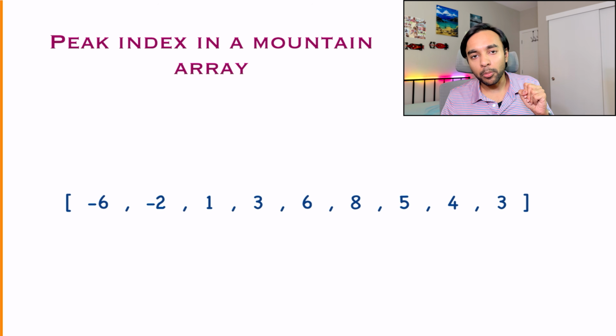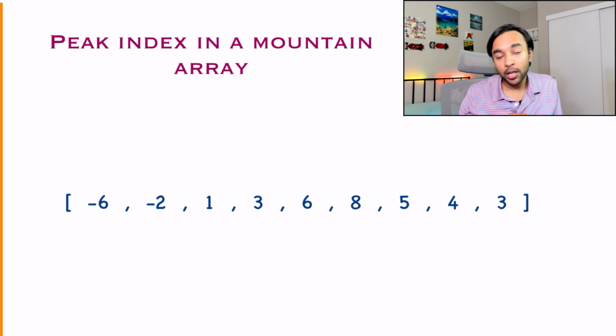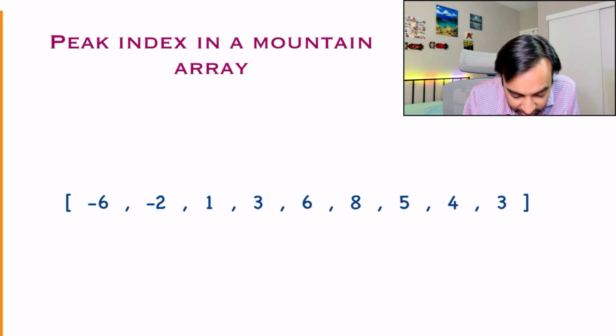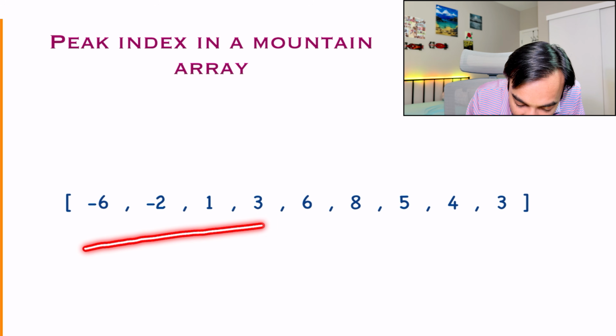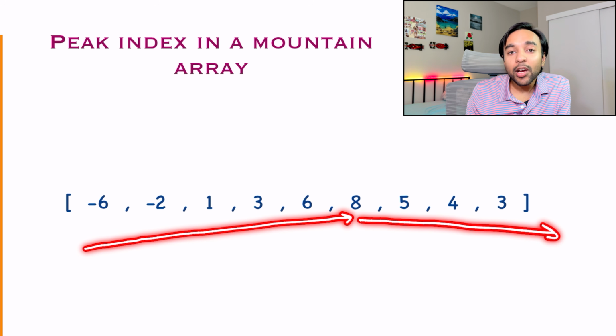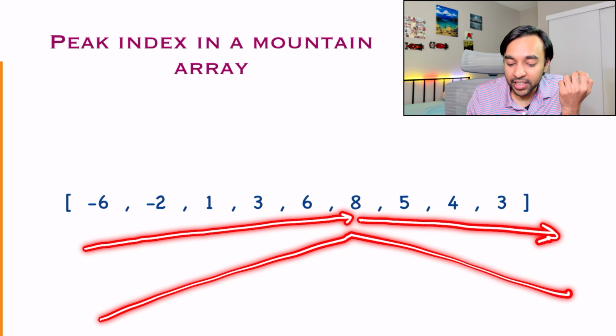Similarly, there is one more problem statement also. Finding the peak index in a mountain array. Now, a mountain array is just a made up word. Just look at this particular array. If you notice, this array has elements that keep on increasing all the way up to 8 and then they start to decrease again. So technically, what are you looking for over here? You have to find a peak in a mountain array. And this is a mountain because it increases and then decreases.